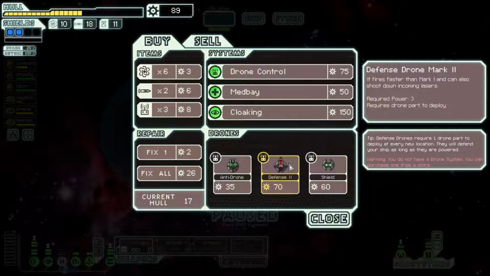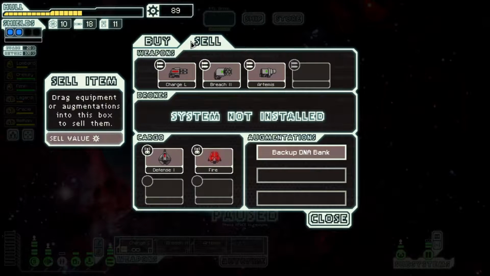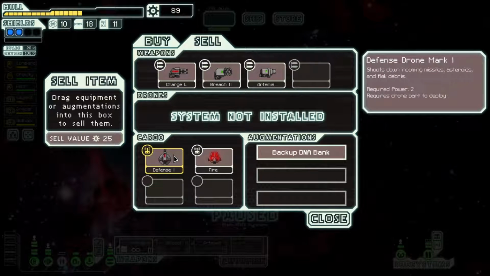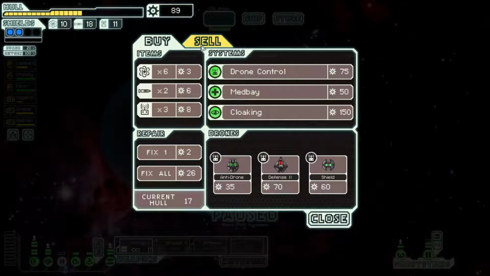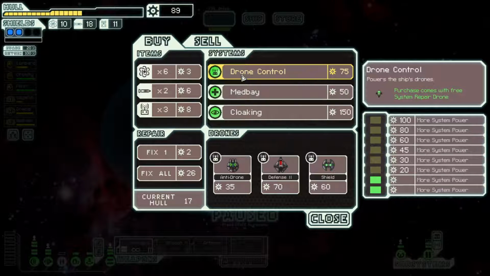It would protect us against lasers and ions, but I'd much rather just have the guaranteed protection against missiles. But maybe we could run defense drone 1, defense drone 2. Nah, it's too expensive. Okay, we're gonna run drone control. We need missile defense. This is how we get it.